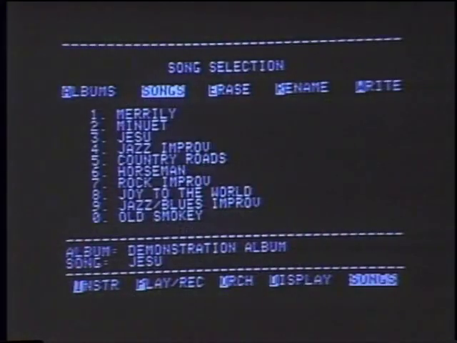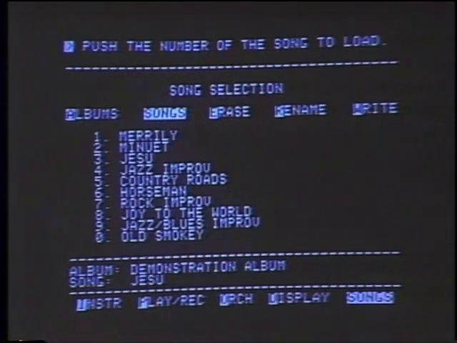What I'm looking at on the screen here is a list of albums. Just as I have a 45 RPM record on my player, or a 33, so I have a diskette. It goes into my disk drive, and now when I do a directory or catalog, I can see the list of songs I have previously recorded or someone else recorded loaded in. Why don't we listen to Jesu?